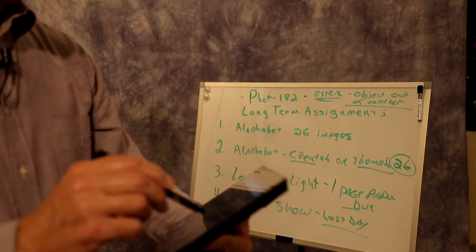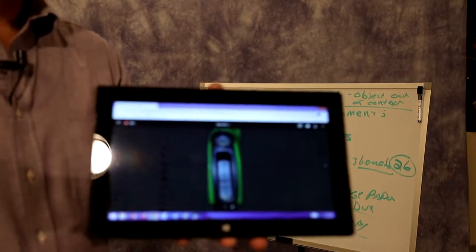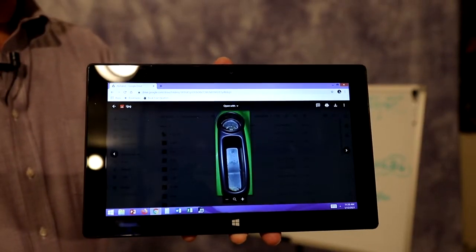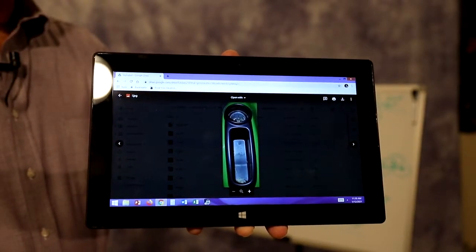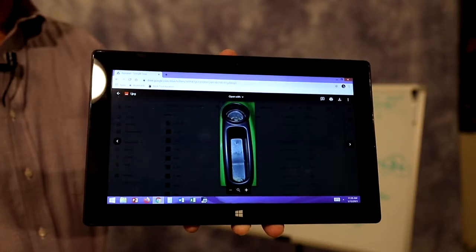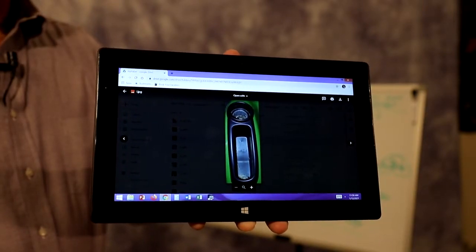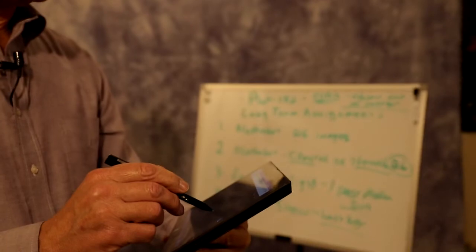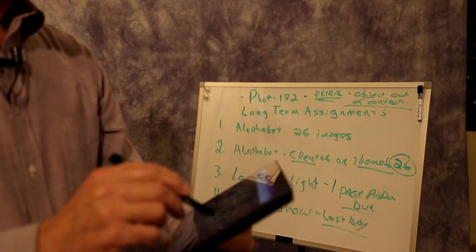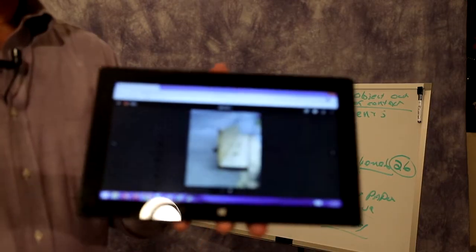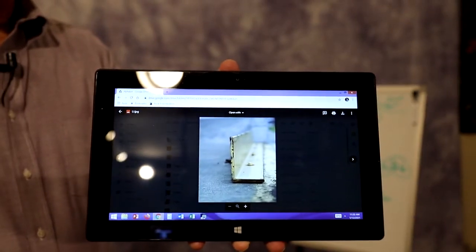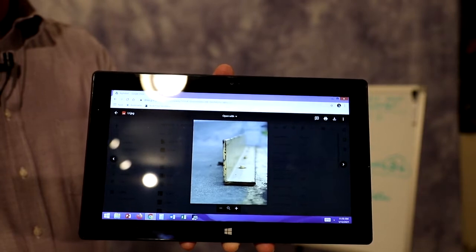So I'll give you an idea. There's a very creative letter I. That's the console in a car, and the cup holder at the top is the letter I. So that one's pretty cool. I like that one a lot. That's a really good job. Just, you know, a piece of angle iron bolted to the ground is the letter L.